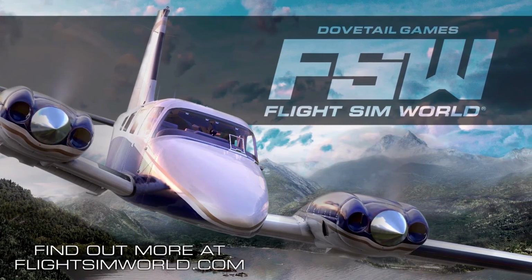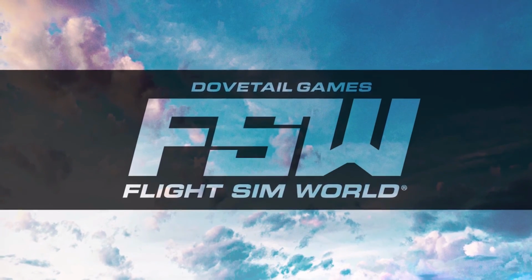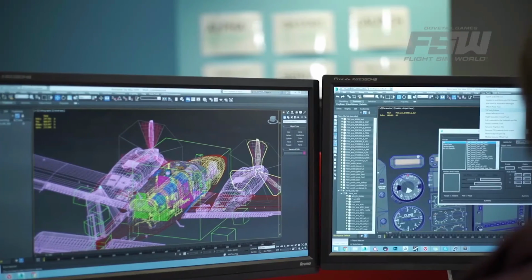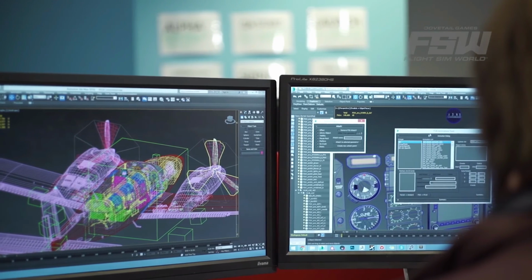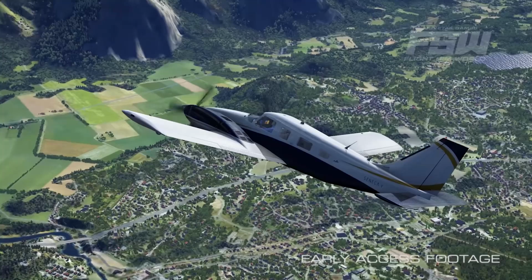I personally don't think what Dovetail are doing here with the third parties is a good idea at all. Microsoft Flight was a very attractive simulator, and although out of the box it was quite limited and quite lightweight in terms of the sim experience, it had a lot of potential if only you could get those third-party developers in. But with that heavily controlled and curated store that Microsoft Flight had, that just didn't happen, and the sim died a death.